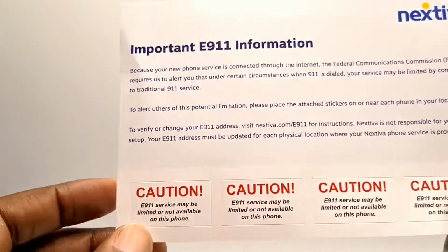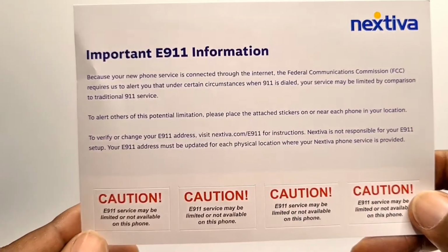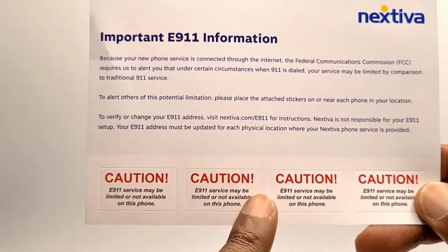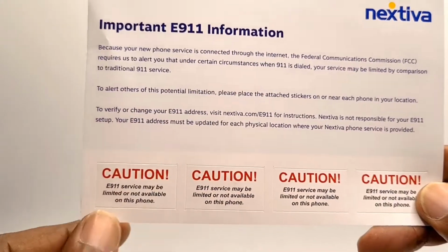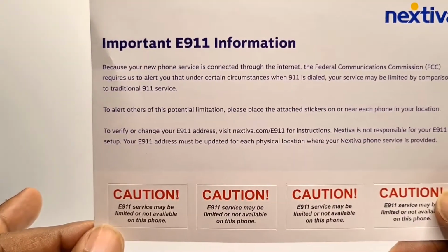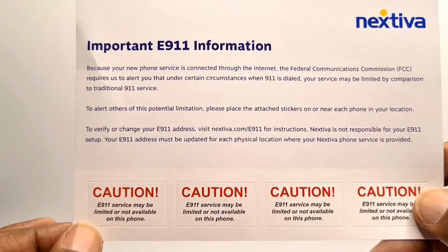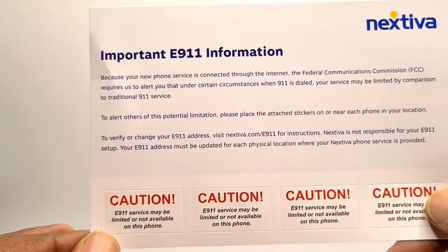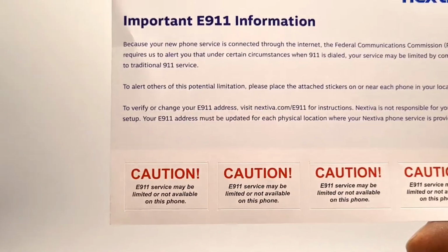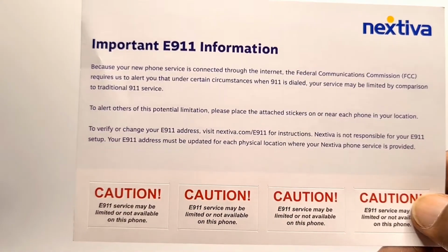To put it into even better context, I had a client recently, this literally happened earlier this week, which is what compelled me to do this video, which is why I thought it was interestingly coincidental and uncanny that this fell out of the box of one of the Nextiva IP phones that I reviewed. He told me that he moved and then he tried to dial 911 from one of his IP phones, and the people actually showed up at the office across the street because they moved their corporate office to another suite that was across the street with a new landlord in a new building.